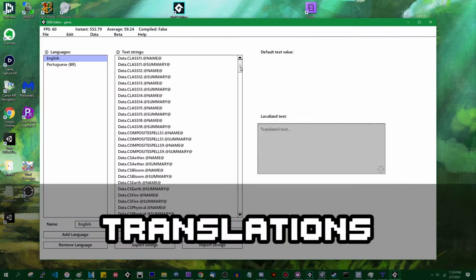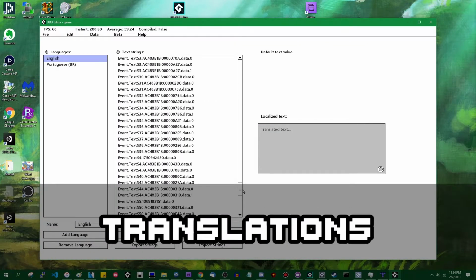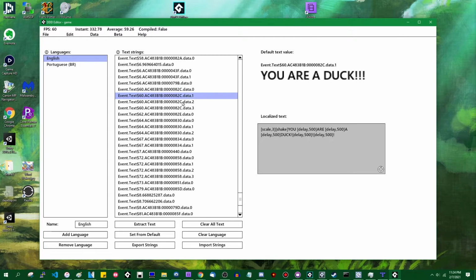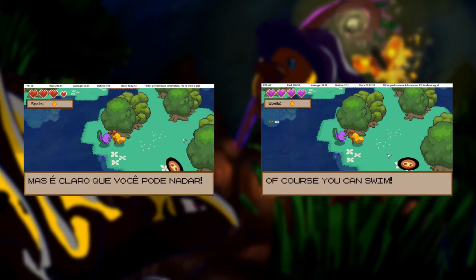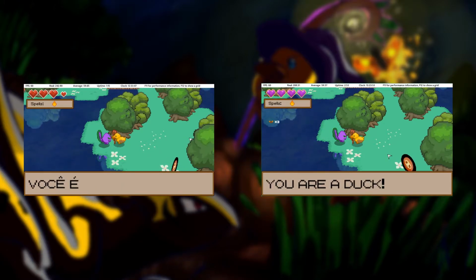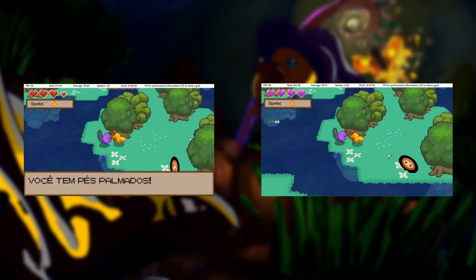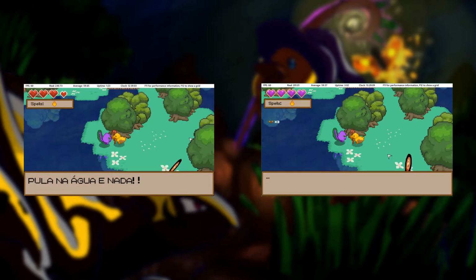Translations. I, as you probably know, speak mostly American English, but my partner in crime speaks Brazilian Portuguese. Knowing that people all around the world could potentially be playing this game, I'm trying to go out of my way to make sure this whole operation is relatively easy to translate into other languages. And I've written some extra tools to help with that, and to extract all of the text in the game to be translated, and that kind of thing.